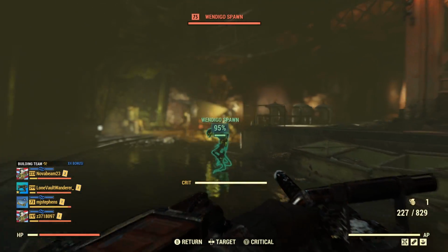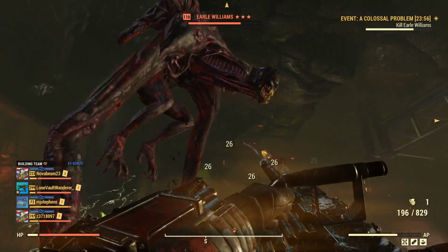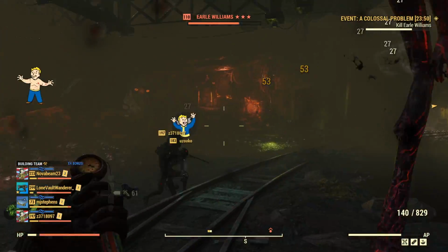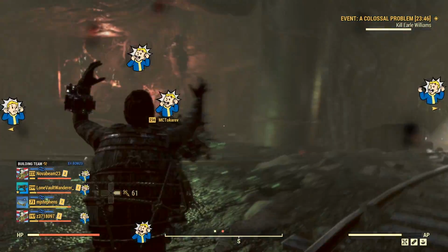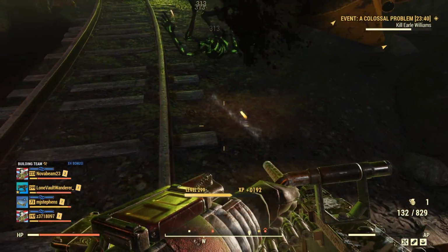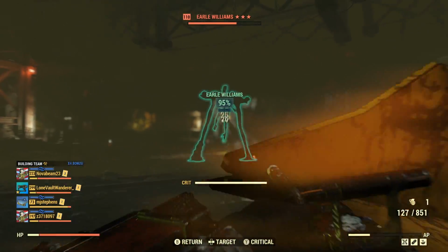The key with that, of course, is making sure that you loot his body and you don't die, because yes, if you kill Earl, there's still a chance you can die, whether it's one of the Wendigo spawns killing you, debris falling from the ceiling, or one of the corrosive pools that have managed to stick around even after Earl has died. And there are acidic barrels. There's a lot of stuff in that event that can kill you, even after Earl has died.